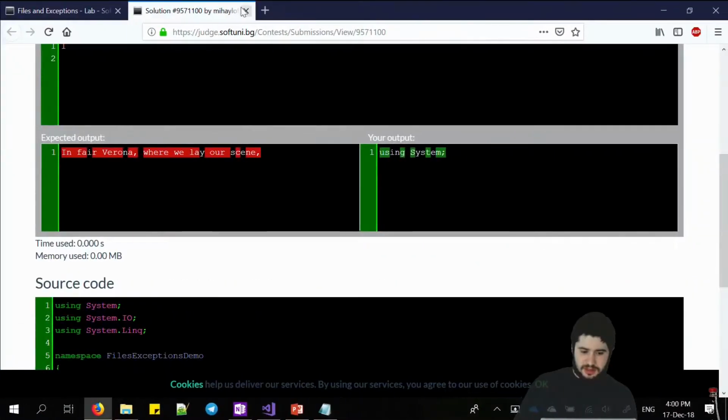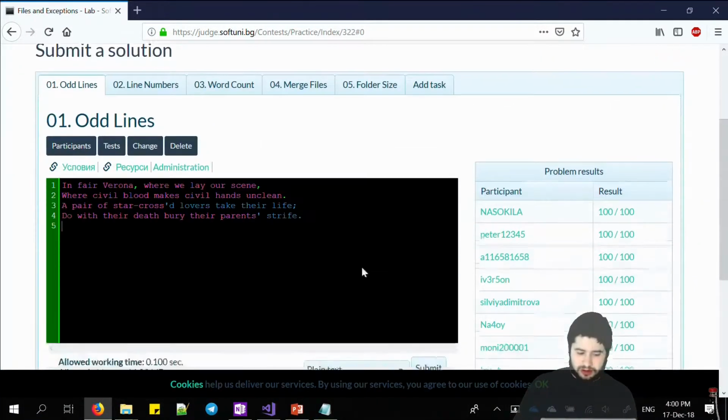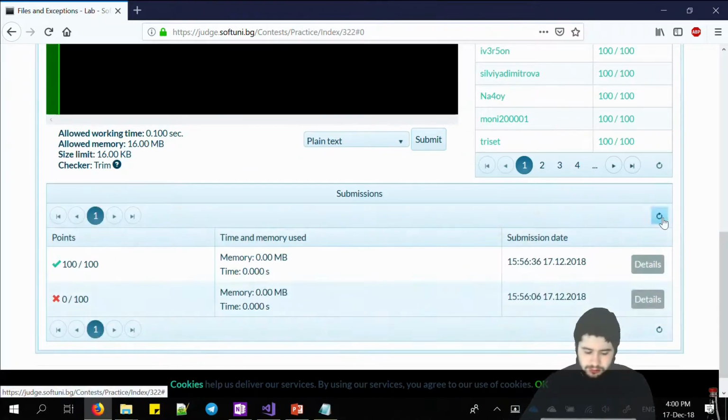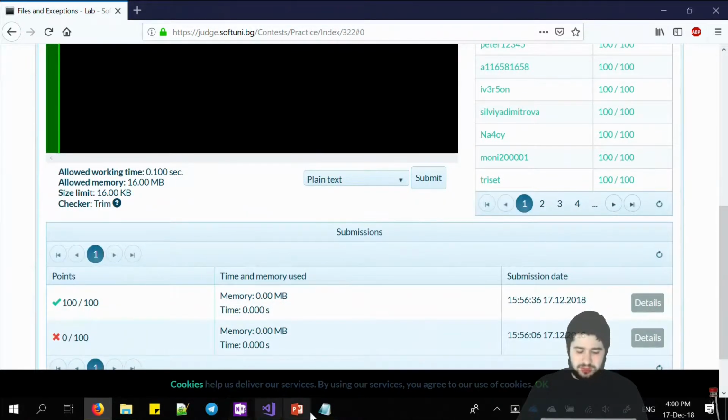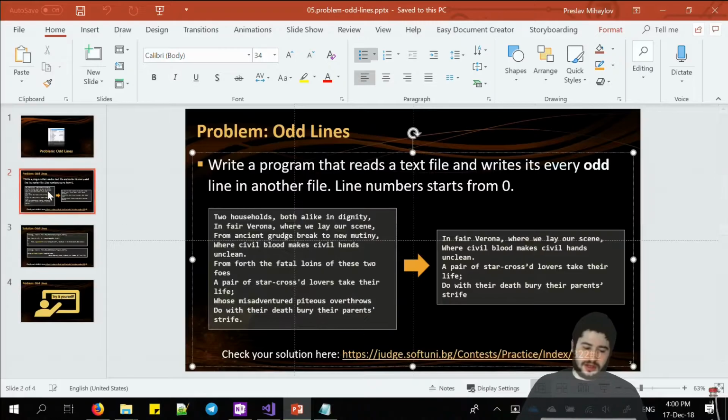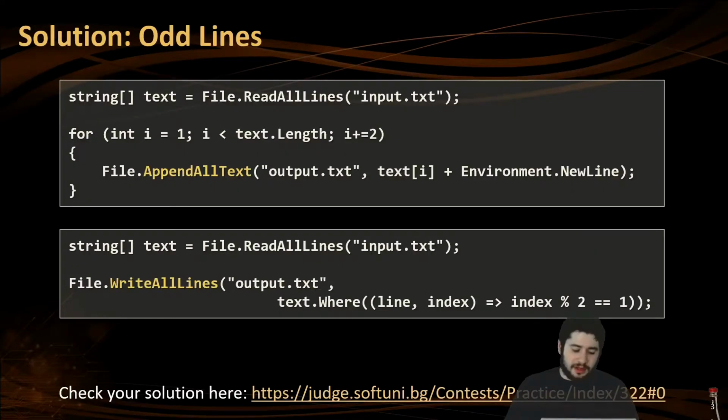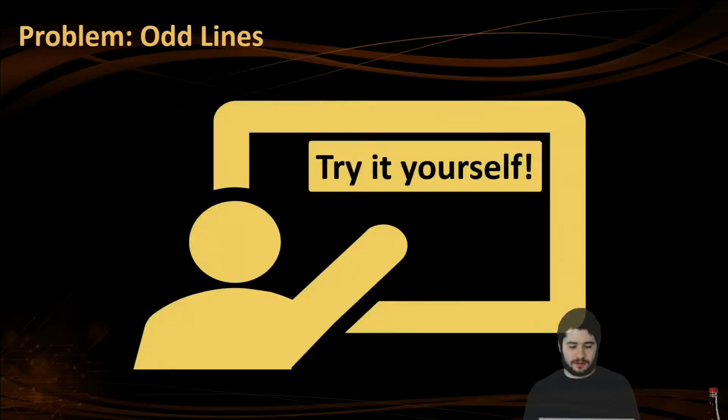Maybe I just paste it like this. This sounds pretty stupid, to be honest, but maybe that's what they expect. Anyways, you just couldn't use the judge system for this exercise, it seems, but you can obviously compare by hand whether everything is okay. Here you can see the solution. It's not the same as ours, but it's similar. You can study it and see where it differs, and learn some new stuff. Anyways, if you haven't done the problem yet, do it now, and I'll wait for you in the next video.